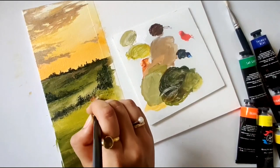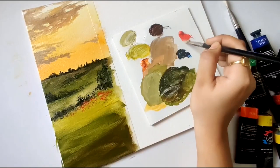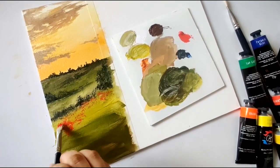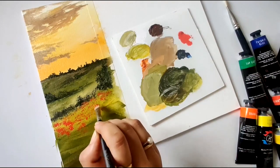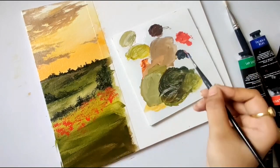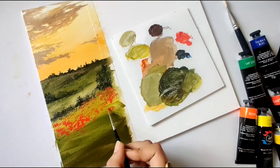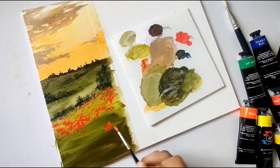Make sure the florals which are in the background, try to paint them smaller, and as we move forward to the foreground, you can paint them individually with a zero size brush. So now I am switching to a round brush to paint the florals in the front. Try to paint them more defined and larger in size. For painting the florals in the front, you can add in a thick layer of color. It will add in more texture to your florals.